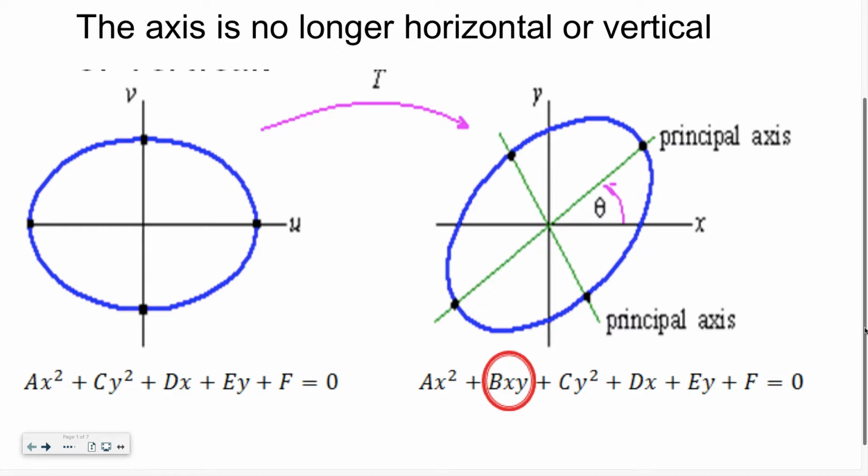Okay? When we have it in this form with no bxy term, we can tell without any math what kind it's going to be based on A and C. Okay? If there is a bxy term, then we're going to have some sort of rotated conic. So we are going to determine the angle at which this conic is going to be rotated. And based on that angle, we are going to figure out the standard form equation of our new set of axes. Okay?